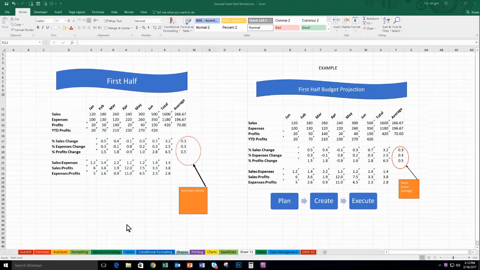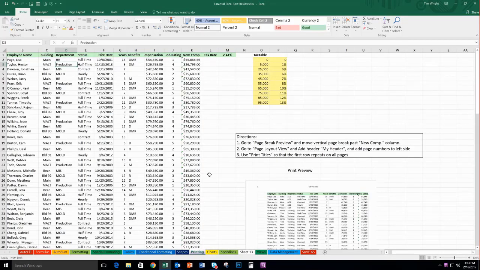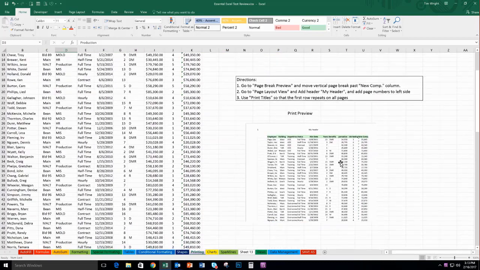Okay, moving right along. Let's go to printing. Don't let printing upset you too much. I give you an example. We want it to look like this. The bottom line is we need to use our buttons down here at the very bottom right. You see these buttons down here at the bottom right? We need to use our page layout and our page break preview. Well, let's use the page break preview.